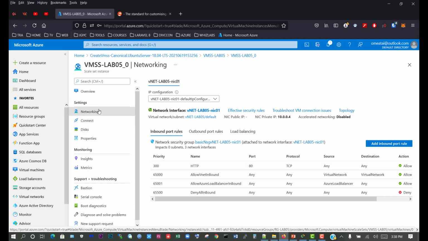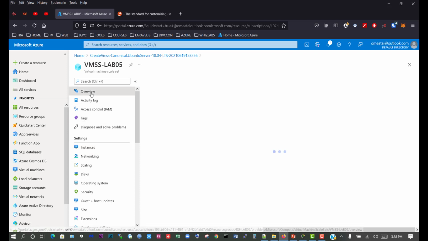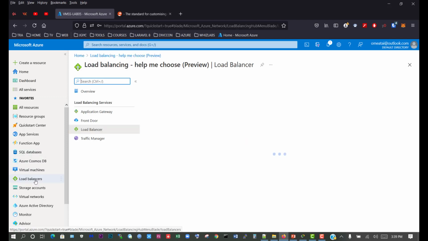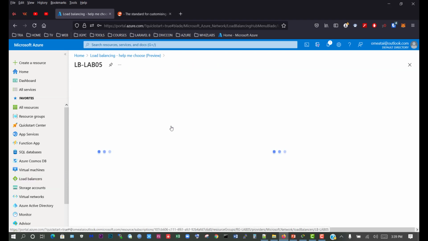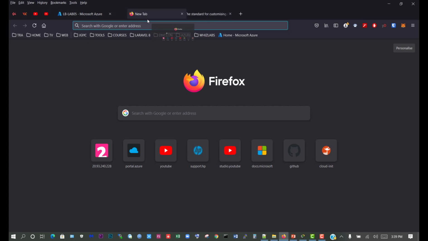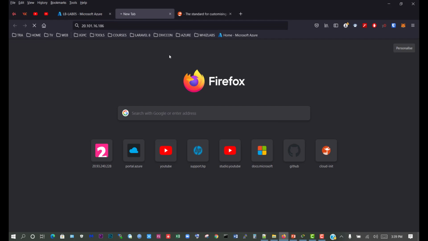So we're going to use the IP address, which is that of the load balancer, for accessing the virtual machines. So we need to go back to overview, and now we can see the IP address for the load balancer, that is 16.186. We'll copy that, and let's just confirm that to the load balancer, and we can see it's the same thing, 16.186. So we'll come here, open this in a new browser, and we'll just apply that in.